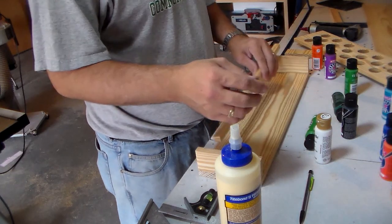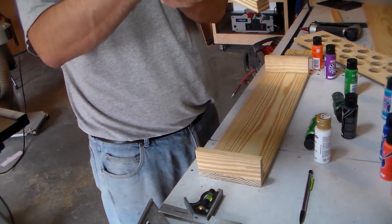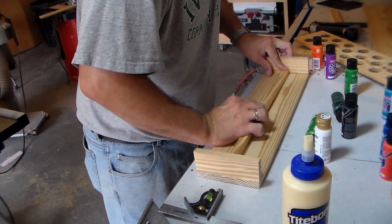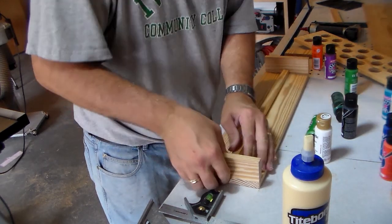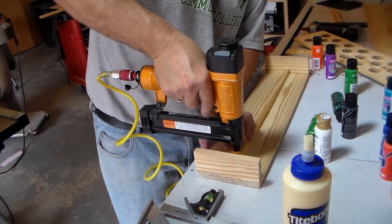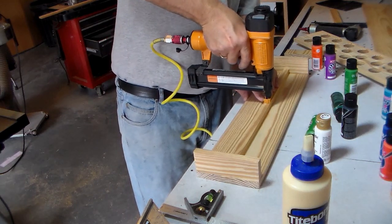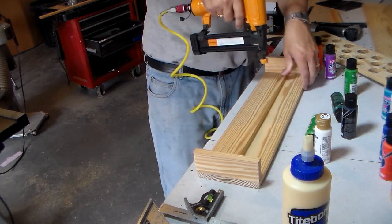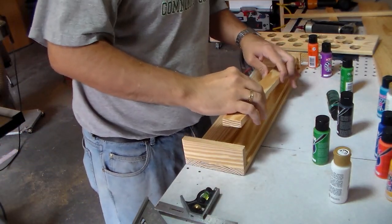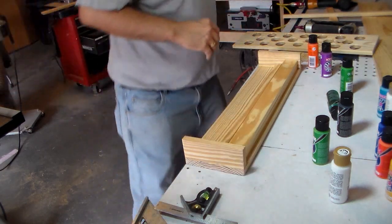So I can put down here in the middle, and that'll raise that middle row up just a little bit. So that's all I'm doing now. And I'm doing the same thing with the back row. In this case, I'm adding 2 boards instead of 1, and a couple staples to hold it.